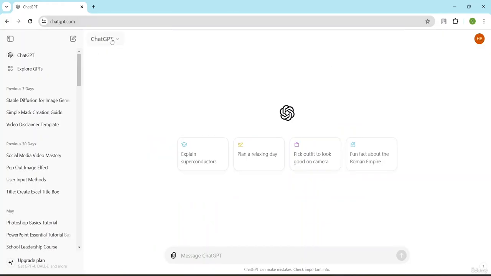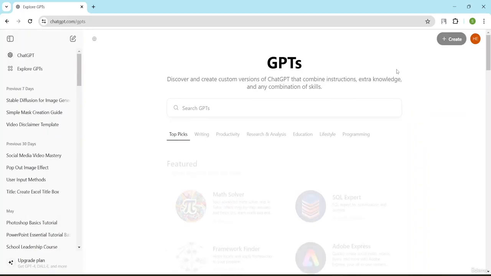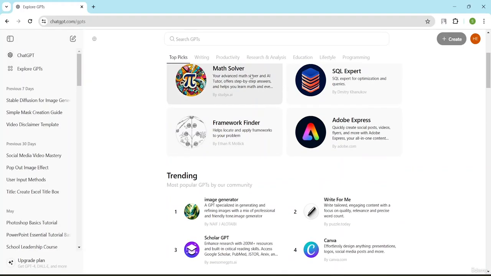Under ChatGPT over here, it is also the same thing. If you want to turn it into ChatGPT Plus, you need to make sure that you upgrade over here. Over here you will get all the information regarding your account, like if you want to sign in, or if you want to check the settings, you can do that. If you want to customize ChatGPT, and over here you will be able to check all your GPTs. Okay, so over here, the same thing.